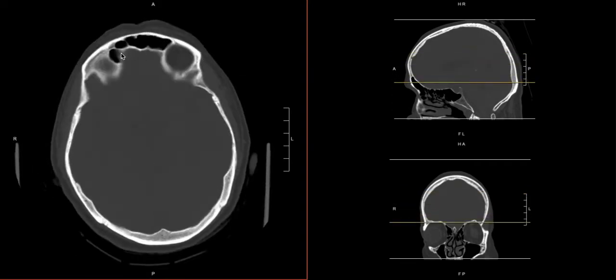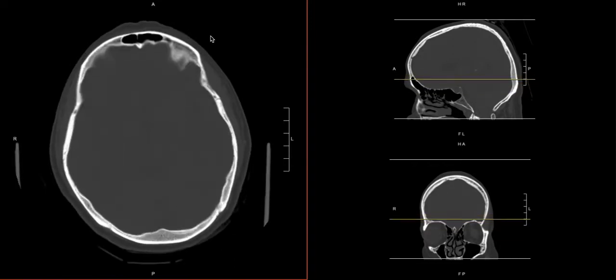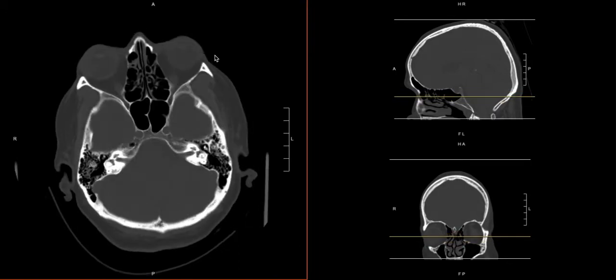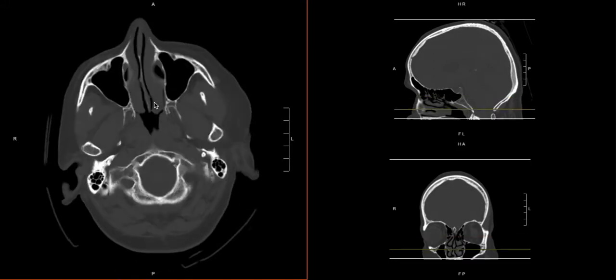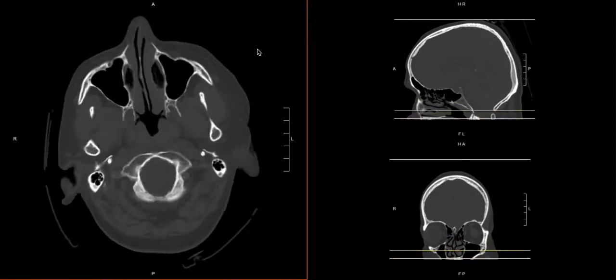As we scan down, we'll get the frontal sinuses. This is our opportunity to systematically go through all the sinuses, starting with the frontal, and then we'll get to the ethmoid air cells, or ethmoid sinuses, here. As we scroll down a little bit more, we have our sphenoid sinuses. And then as we go down, we'll have our maxillary sinuses. So you can just look here. One, look for any fractures that are bordering the sinus walls. Two, look for any opacification or pathology within the sinuses. So these actually look pretty clear.